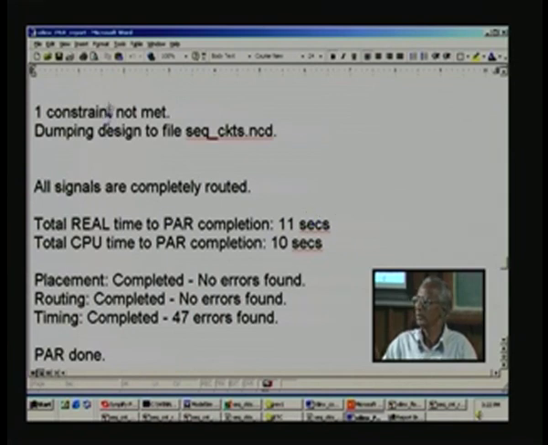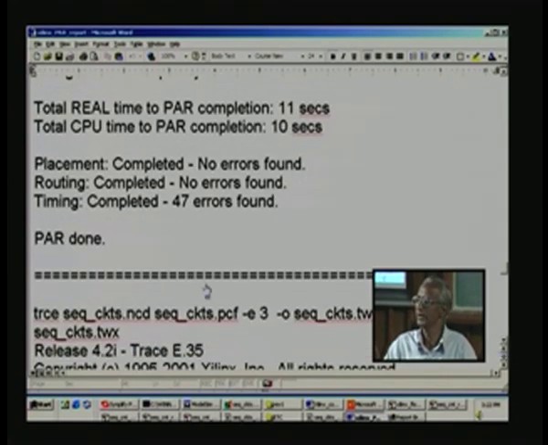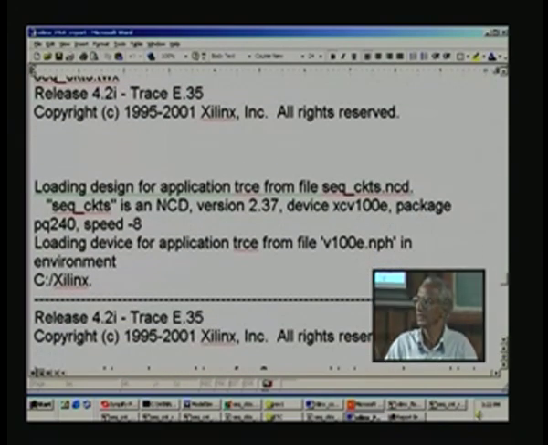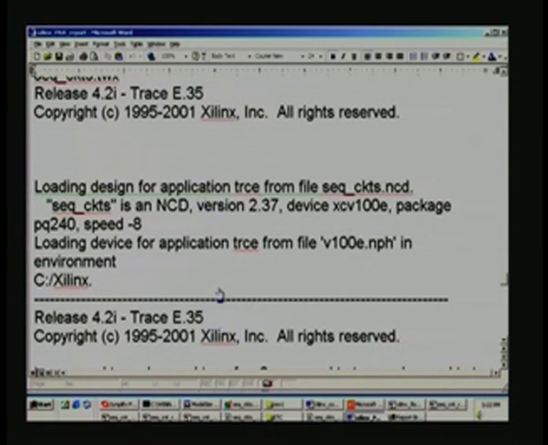Once the place and route are completed without errors, it will report here. It is saying some timing errors, because we had specified I think 100 megahertz and it couldn't meet 100 megahertz. So here also a timing error will naturally come, but this is not a handicap. The tool will report how much frequency of operation you could get and so on. So based on that we can see.